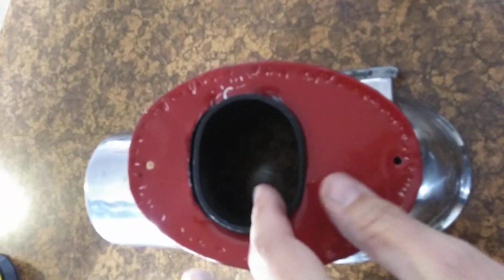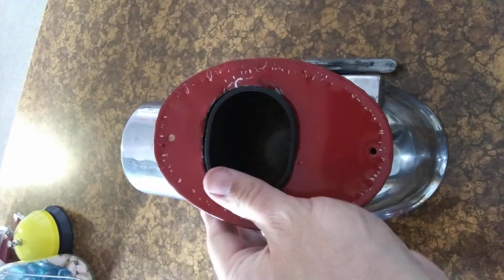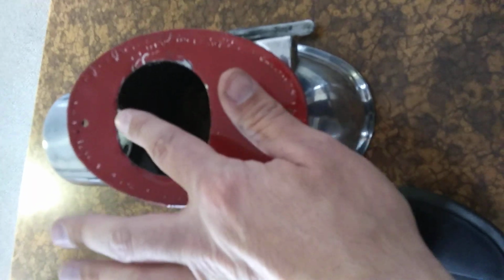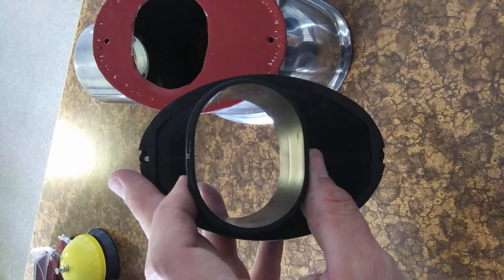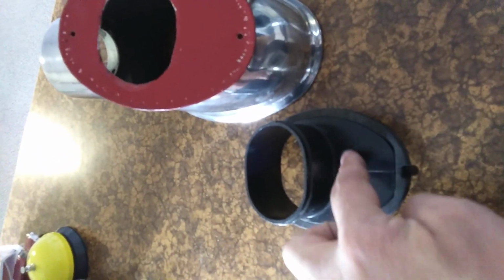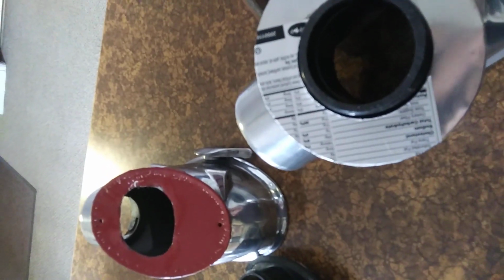Now these oval emptors, I just use a Heritage 1 lower bag adapter. As you can see, I had to use a Dremel tool to cut this oval out, so that'll stick up through there. It's the Heritage 1 lower mini emptor adapter, whatever you call it. And then you'd want to put a little piece of foam or something around this section in here so it seals up against this metal. So that's how you do it.